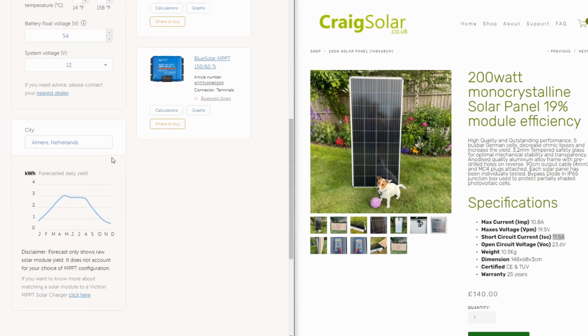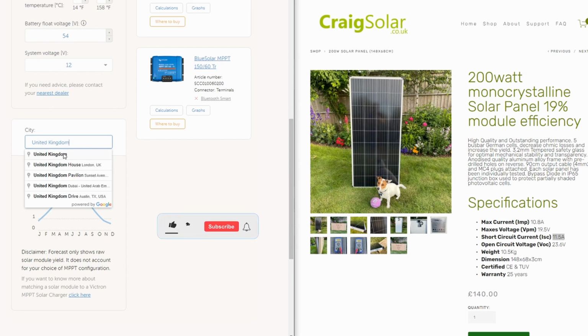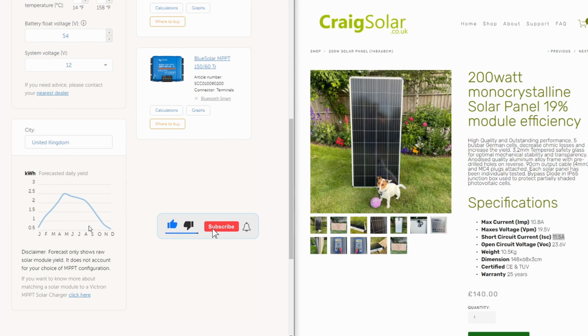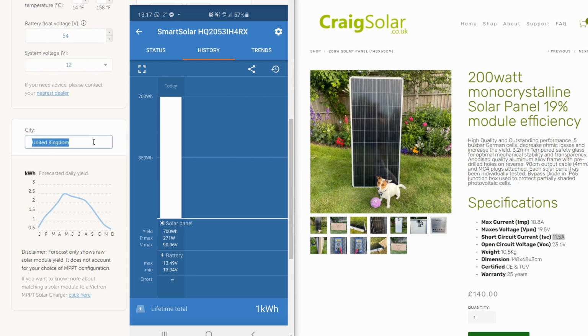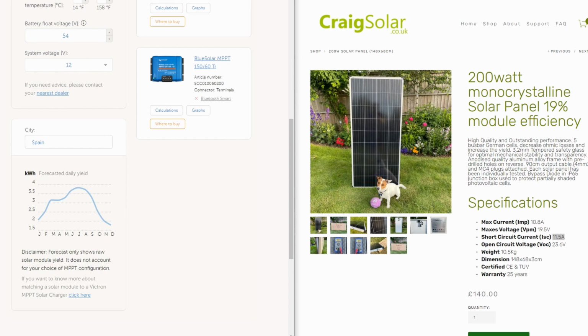And if you scroll down, there's a little chart at the bottom where if you put in your location, it will tell you what sort of yield you should expect based on your location. And as you can see, for November with 800 watts of solar, we should be getting around maybe 0.5 kilowatt, and we got slightly more than that. So we got about 700 watts, which is 0.7 kilowatts. And it's interesting, if you put Spain in, you're getting 2 kilowatts in November, so that's crazy.